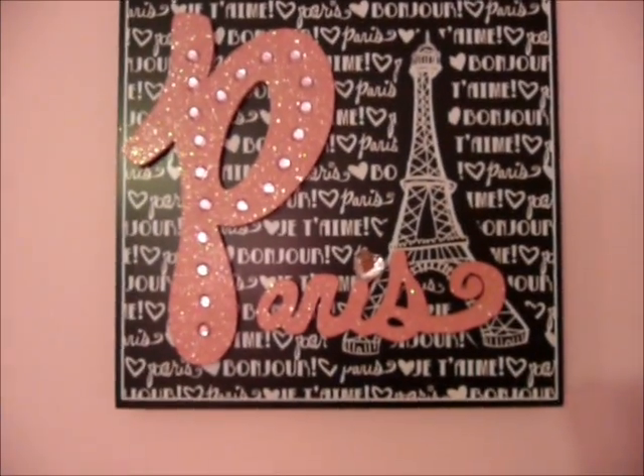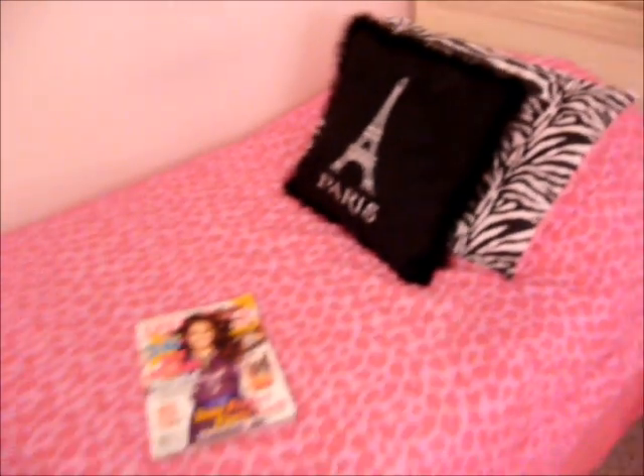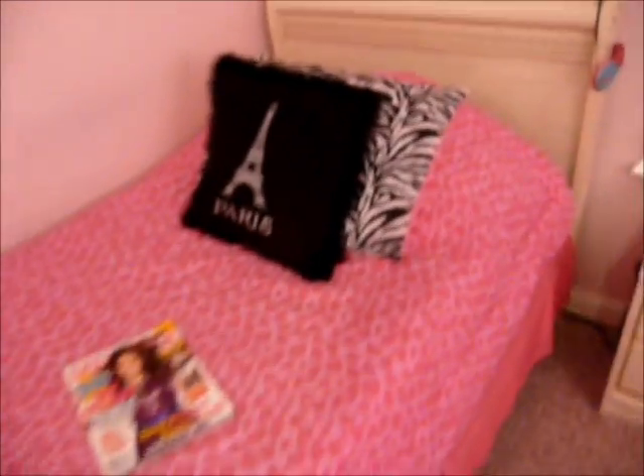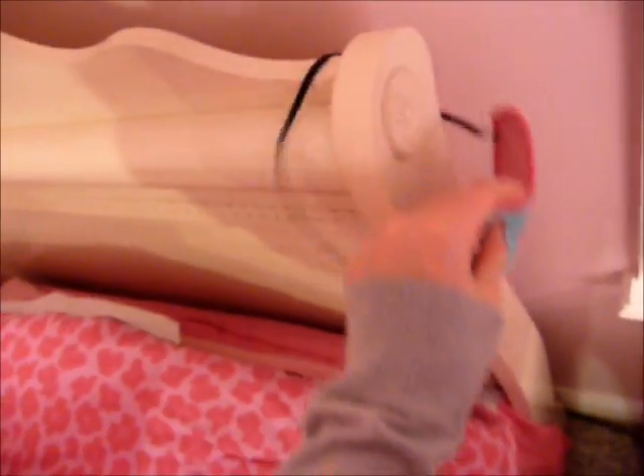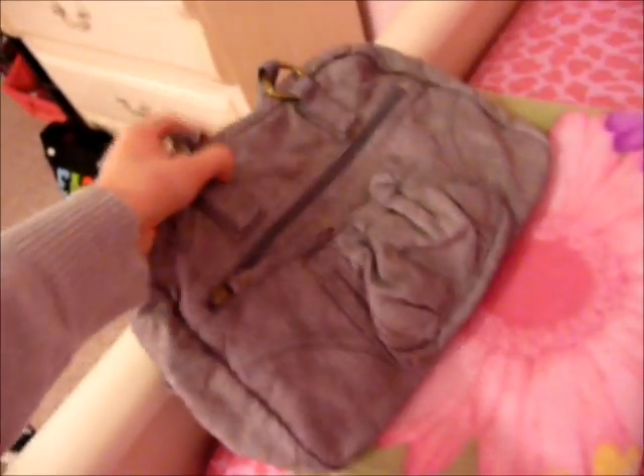Now around this way — this is my bed. On the wall I have this Paris sun, I think it's just really cute — I got these at Hobby Lobby. Then I have this one, and this really cute zebra butterfly. Here I'll show you my bedding — I think I'm going to get another bedspread. I have a Paris pillow, and then a zebra pillow, and then this is like a cheetah print I guess, and on the other side it's zebra, but I kind of like this way so I didn't have too much zebra. Then I have this little sleep mask that says 'Sleep' — I never used it, I just thought it looked cute. And then I have another magazine that I'm currently reading and a cute blanket.